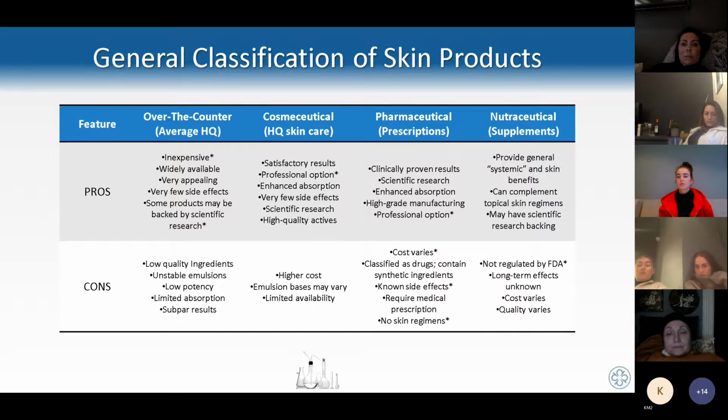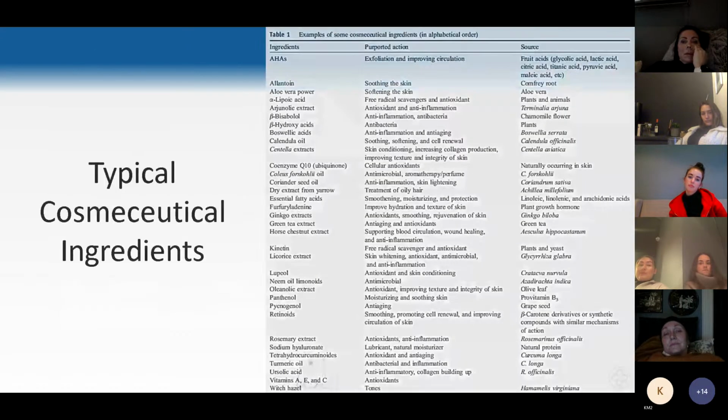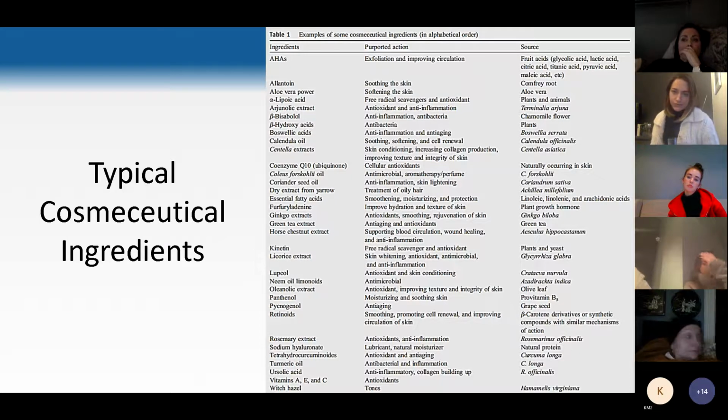Or vitamins, like vitamin C, vitamin A. Of course, I do recommend some of those for the ones with a lack of supplementation in their eating habits, right? You sometimes need the vitamin C or the vitamin D, etc. So they will also help the skin, and I will call them complementary, which is important because they can help improve the skin condition.